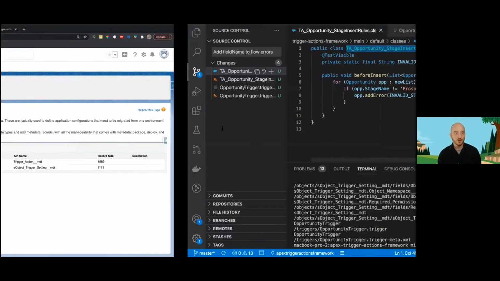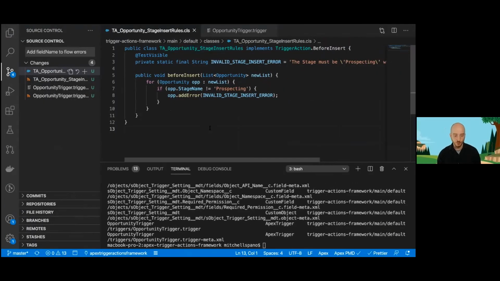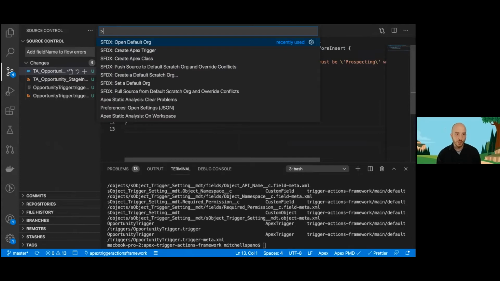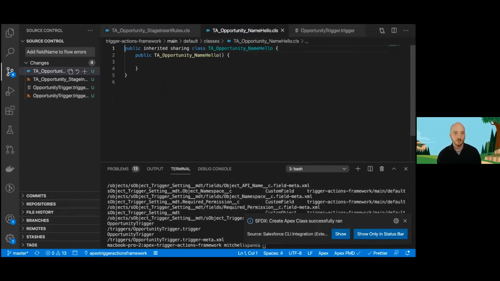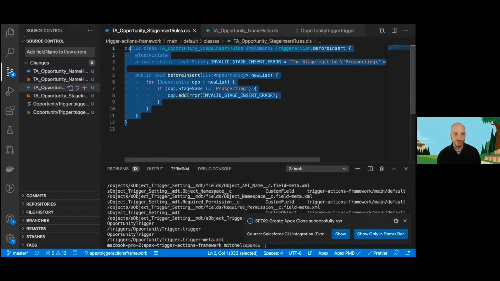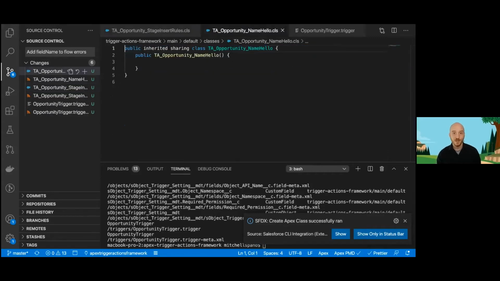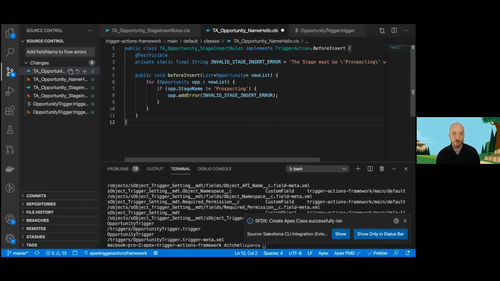So let's go back into Visual Studio Code. Let's create a new class, right? And I'll call it TA_Opportunity_NameHello. Now I'm going to copy this so I don't need to rewrite as much.